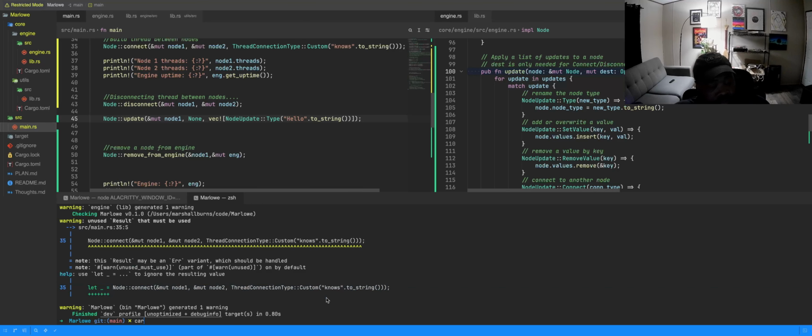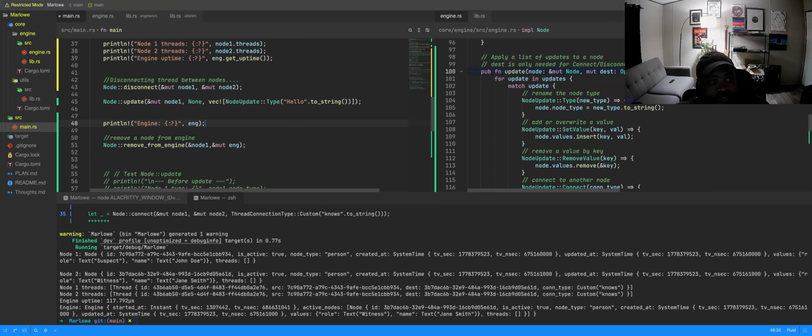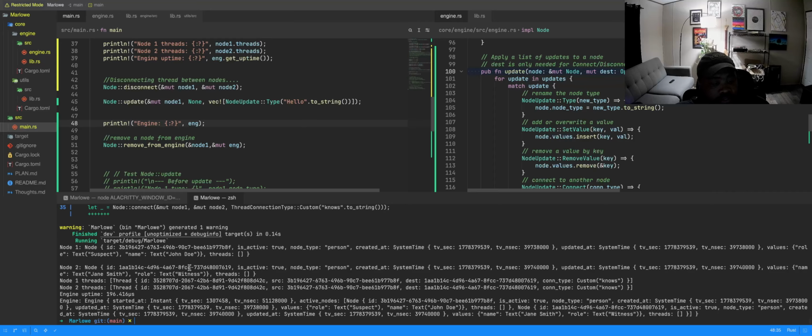All right. So cargo. Oh, we are printing it. Cargo run. All right. Oh, I'm printing it after I remove it. Let's do this first. We should see person.